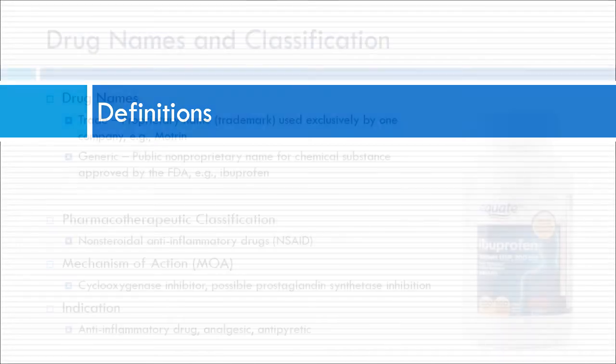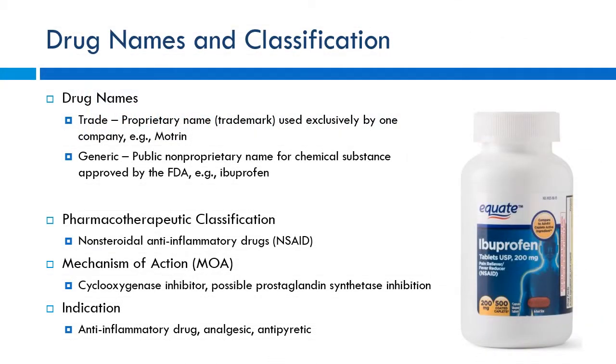All right, definitions. Let's go over some definitions and make sure we're all on the same page regarding medication. So when you think of a drug name, you usually think of 2 different types of names. So what are those 2 types of names? Generic and a brand name. Yeah, so typically either a trade name or a brand name, and then usually the generic name, right? So for instance, when you think of ibuprofen, what's a brand name for ibuprofen? Advil, Motrin. Those are 2 of the more common ones.